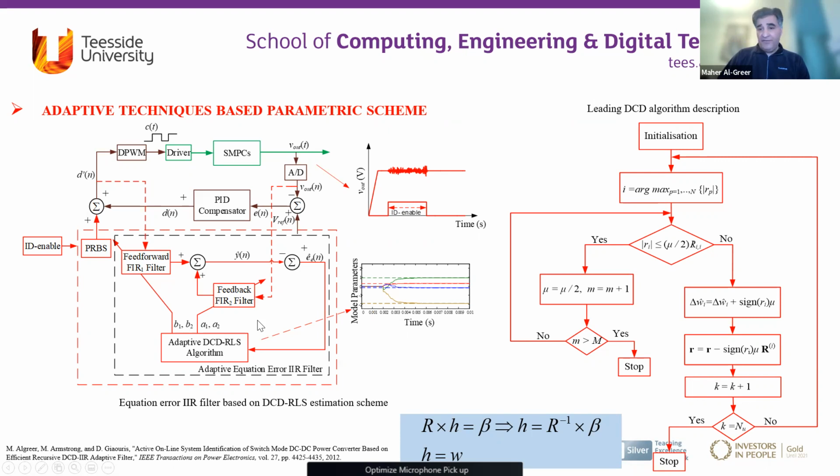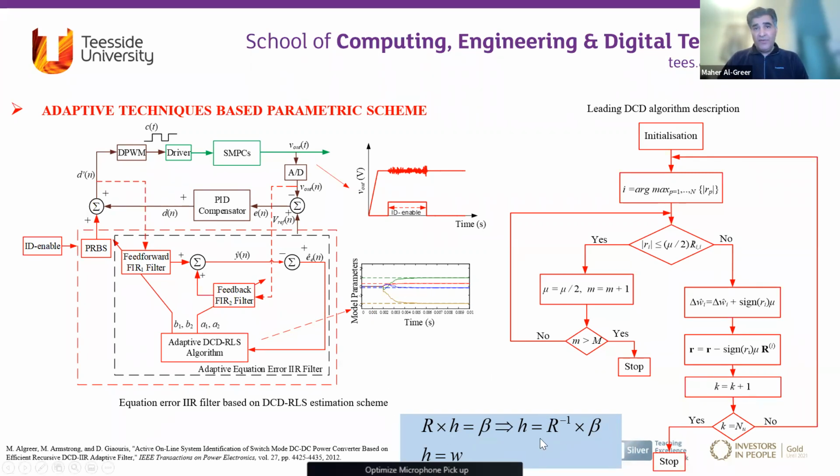Then we apply recursive techniques, but not the conventional recursive method, because it has very high computational complexity. So we developed what is known as the DCD RLS algorithm, the dichotomous coordinate descent algorithm. This technique solves the linear equations for any recursive estimation. It is known as a division-free, multiplication-free method, so there is no division and no multiplication in this technique. It is a low computational complexity method that we have developed here.